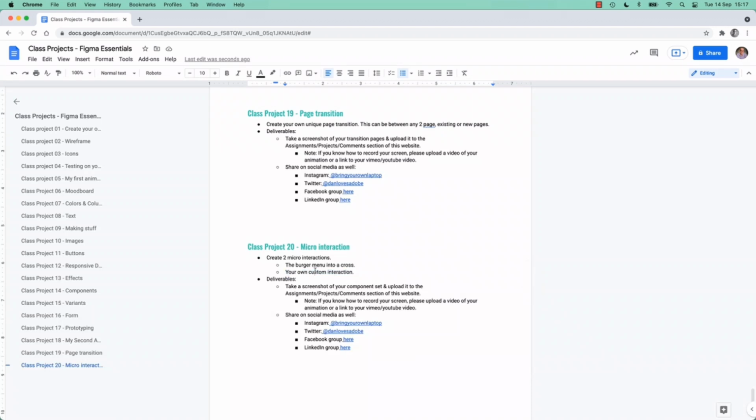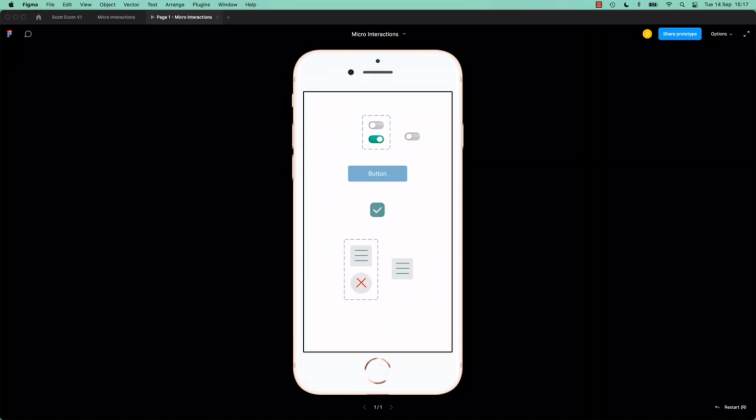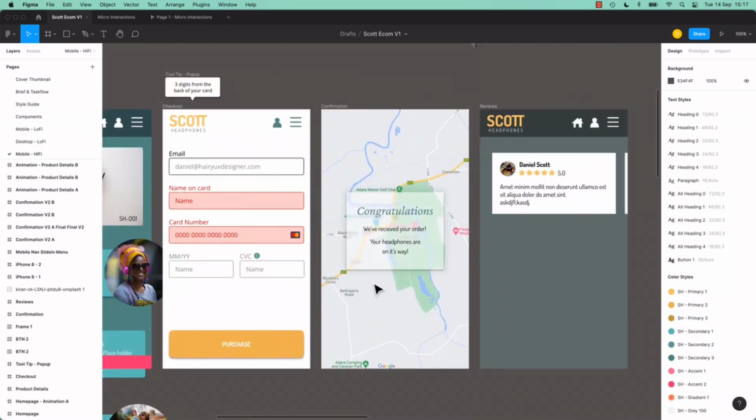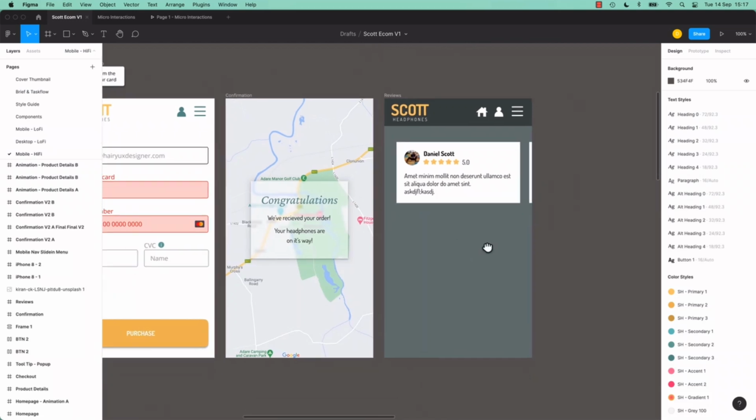What I want you to do is go and have a little look. Go look for a Google search for micro interactions, or 20 best micro interactions, or most exciting, and see if you can recreate one. It's going to be for your actual Figma file. So have a look about what could be done. Maybe it's this button here. Maybe it's that purchase button. Maybe it's on the congratulations page, something to do with the stars.